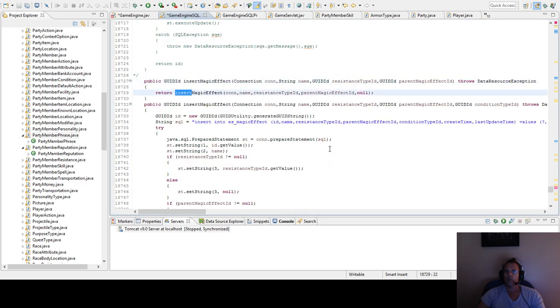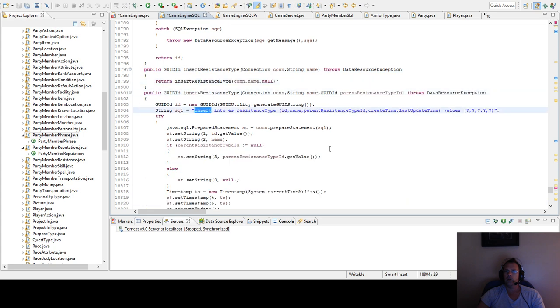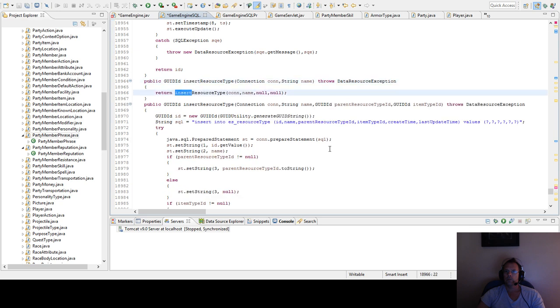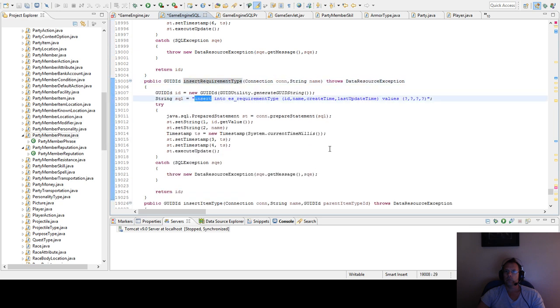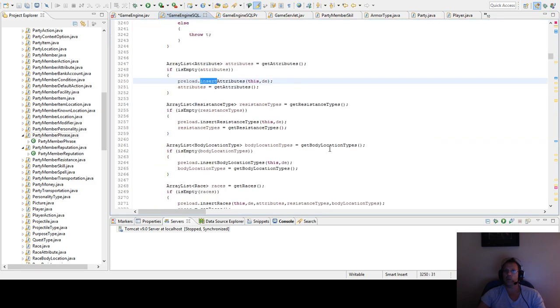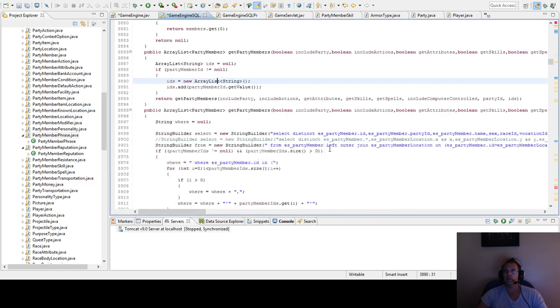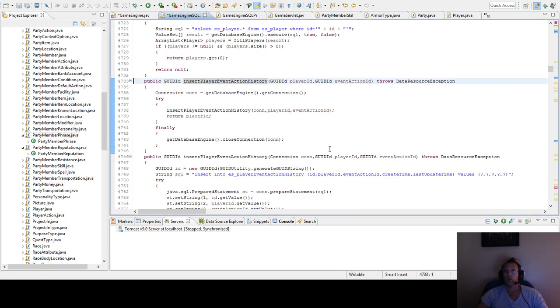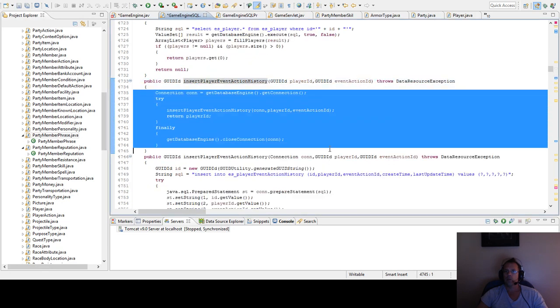Let me see if I have another method, one that's similar to what I'm trying to do. It's probably up higher here. I'll just snag this one.